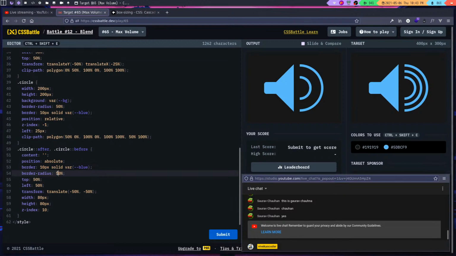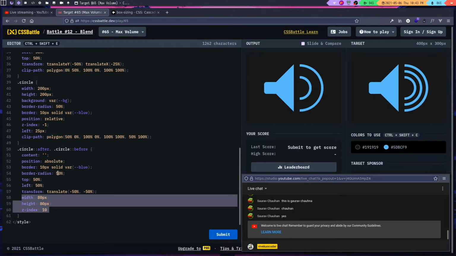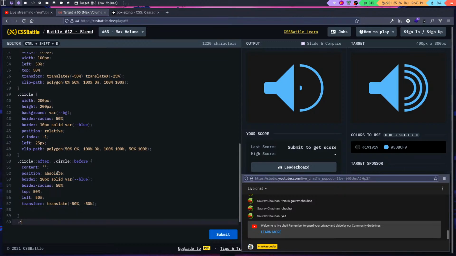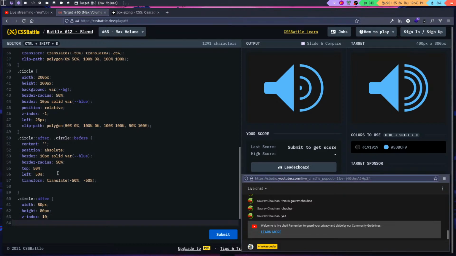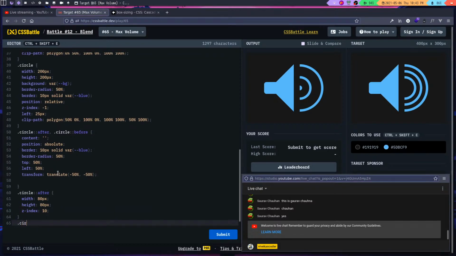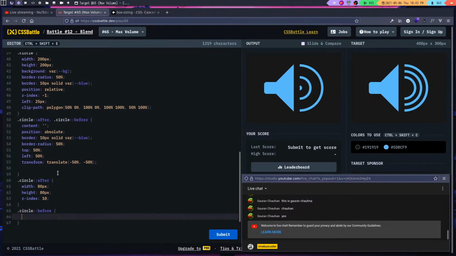Content is fine, border radius is fine. The only thing that is going to change is these things. So I will cut it from here and say .circle:after, and paste it here, and then I'm going to say .circle:before, and paste it again.